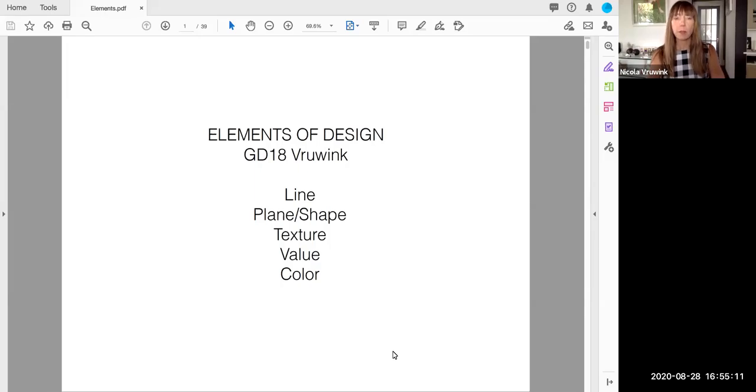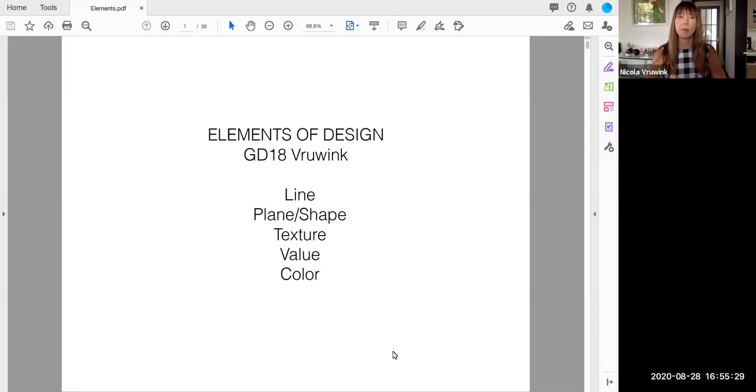Today we're going to talk about the principles and the elements of design. These are really the things that you're going to use to build your designs, as well as leverage the concepts to ensure that you are effectively communicating, and more than just effectively communicating, but really getting to that essence or that idea of communicating meaning.